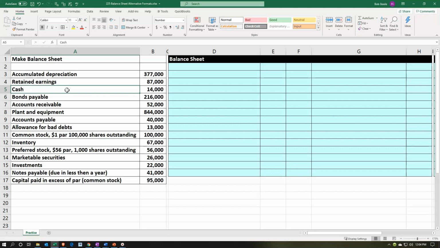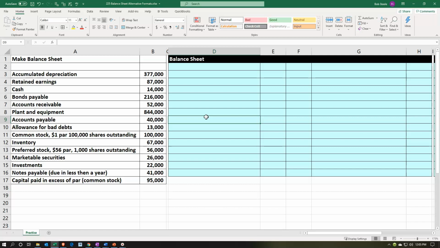So when we think about the balance sheet, remember we're thinking overall overarching the accounting equation. Assets equal liabilities plus equity on the balance sheet. And then within those sections, we have subcategories such as current and long-term for the assets and liabilities, and then the actual accounts that we're going to have to categorize within those categories.